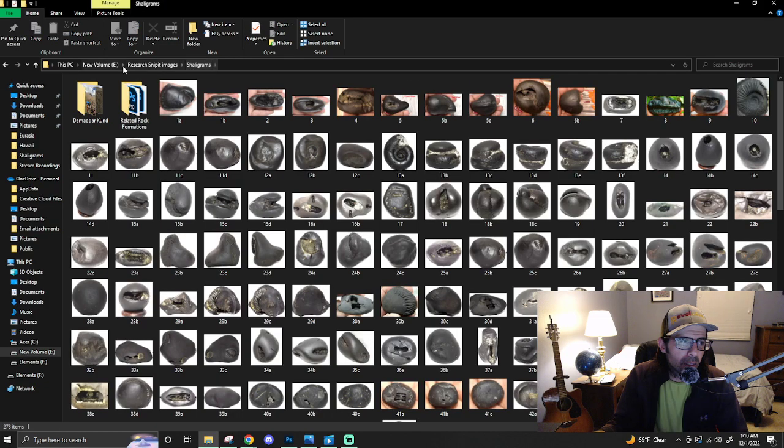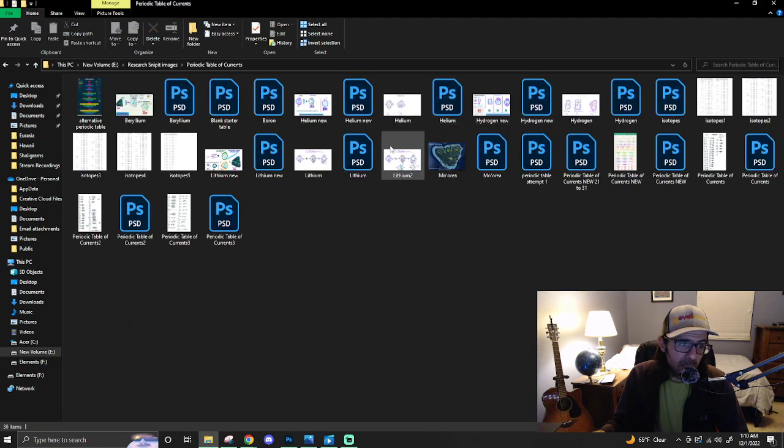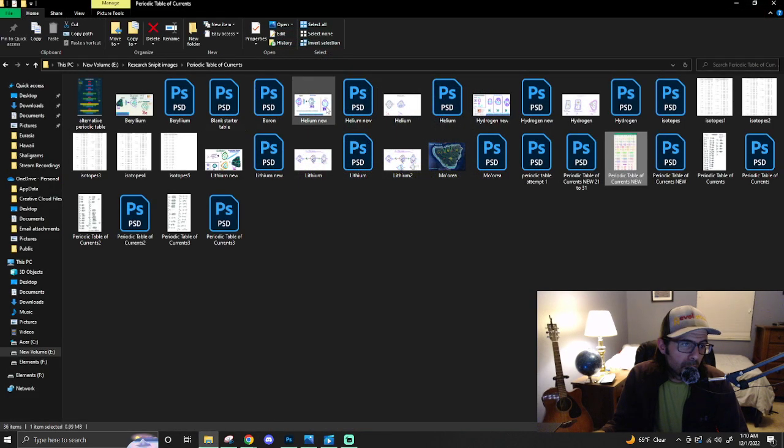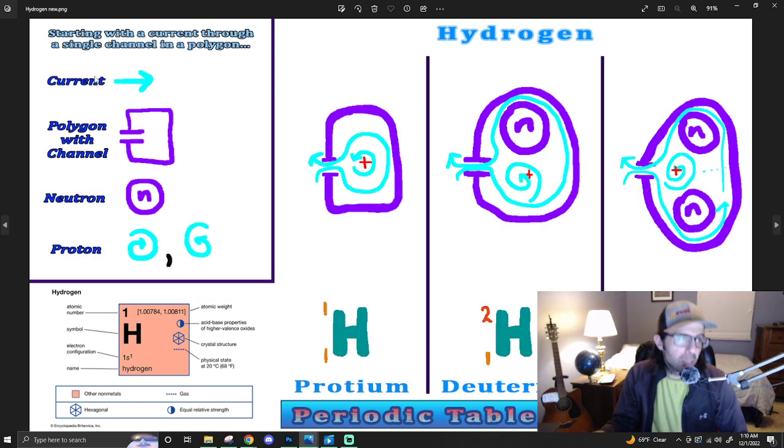Where would it be? Periodic table of currents. Besides that, I happen to draw where basically the hydrogen. I had this hypothesis based on the Earth that a polygon has an inlet, and basically that is a hydrogen atom, with no neutrons because it's just a place for current to flow. It's basically hydrogen, and then where there's a mound becomes a neutron, and where there are eddies, the eddies being protons which fill the space where the eddies were. And then essentially, depending on what's going on, it can change by how much current is there and reshape it.